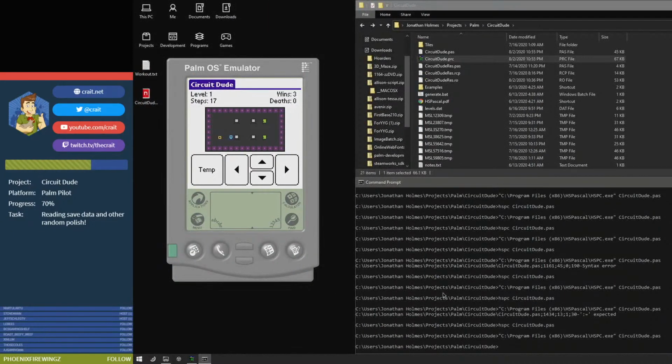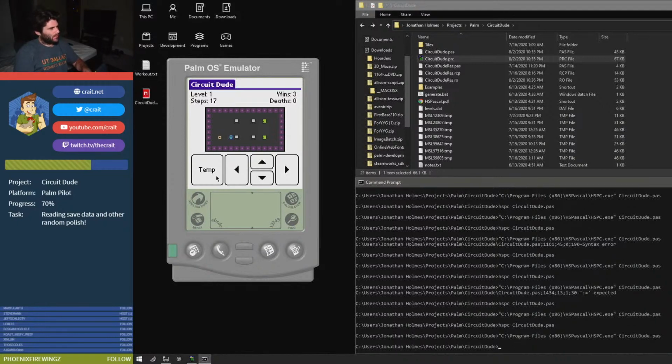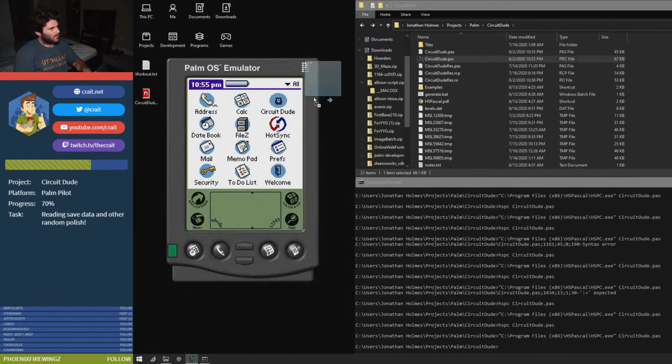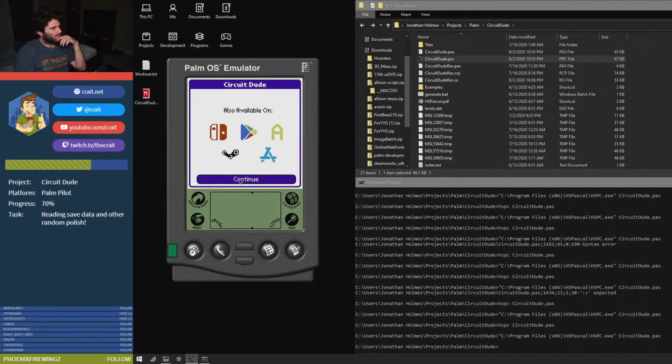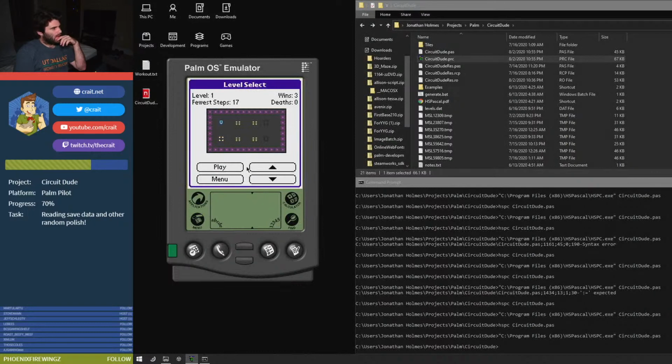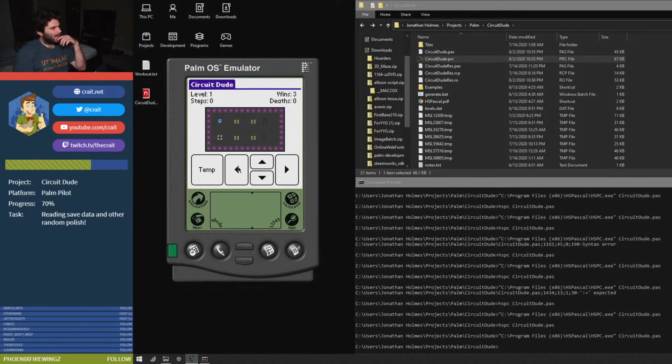Oop. You guys are missing my beautiful face. There we go. Alright, we compiled it. So I guess if I can't check a modifier key to see if it's held, I'll have to do it this way. So if I hold it now, what happens?